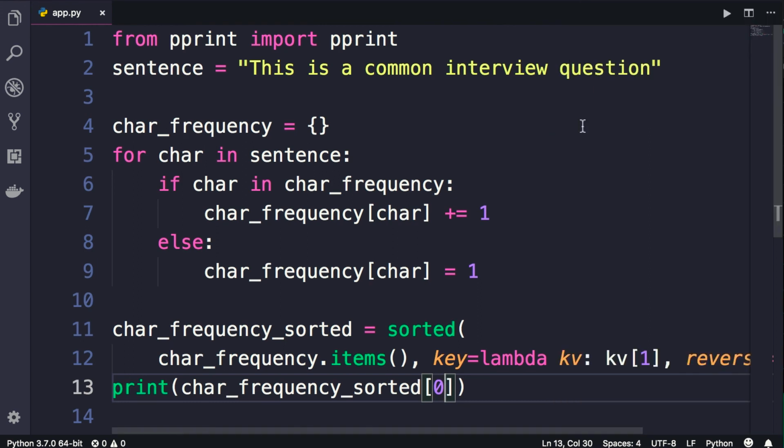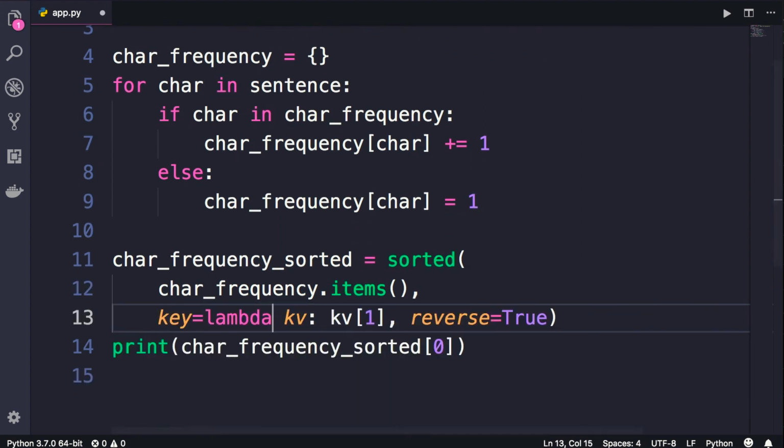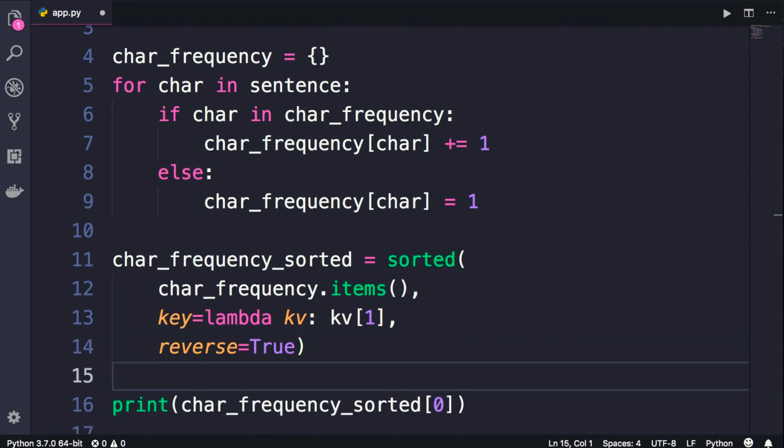Now one final improvement. You can see the code on line 12 is kind of outside the screen. Partly this is because I've zoomed in so you can see properly. But PEP8 recommends a maximum of 80 characters on one line. So if you have a line that is too long, it's better to break it down into multiple lines. This makes your code more readable. So here, I'm going to list each argument on a new line, like this. That is better. And that brings us to the end of this section.